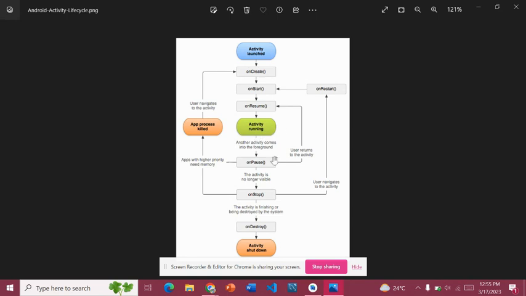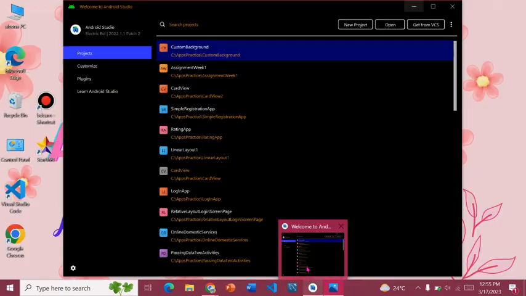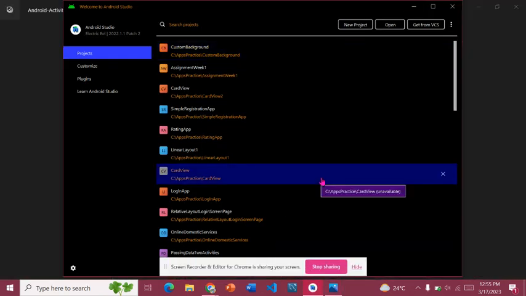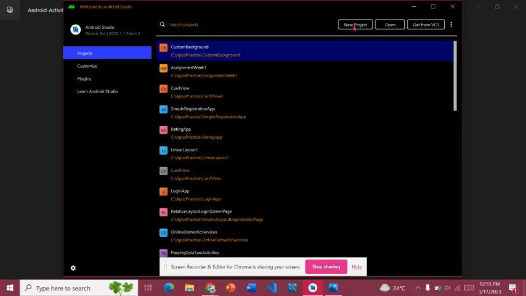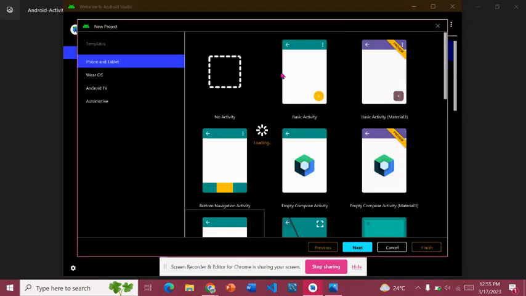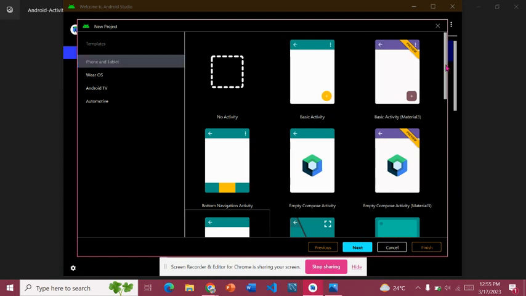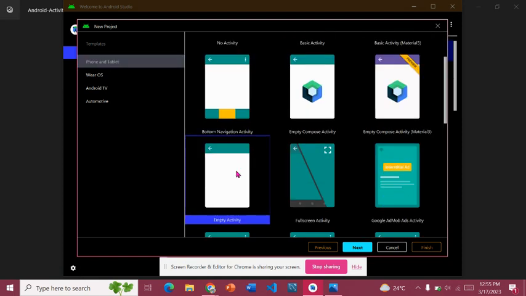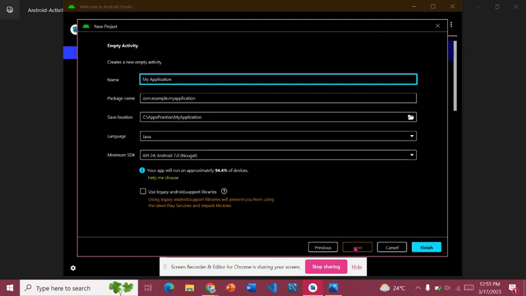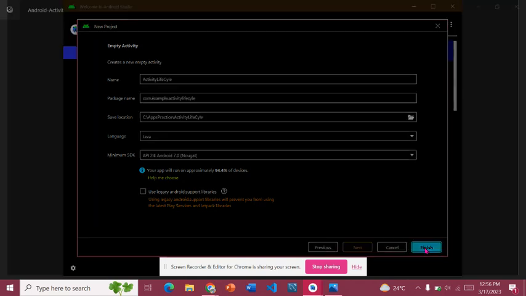And then for the practical implementation, I'm going to create a new project and show what the activity life cycle actually is. Maybe the practical demonstration helps you understand it. So we choose Empty Activity, and I'm going to name it Activity Life Cycle, and then click on Finish.